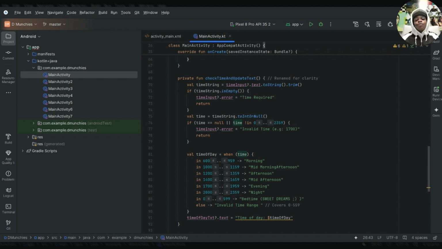So what I've initiated is, I've set the time. I used an if statement to set the time to equate to null, or to equate to time.